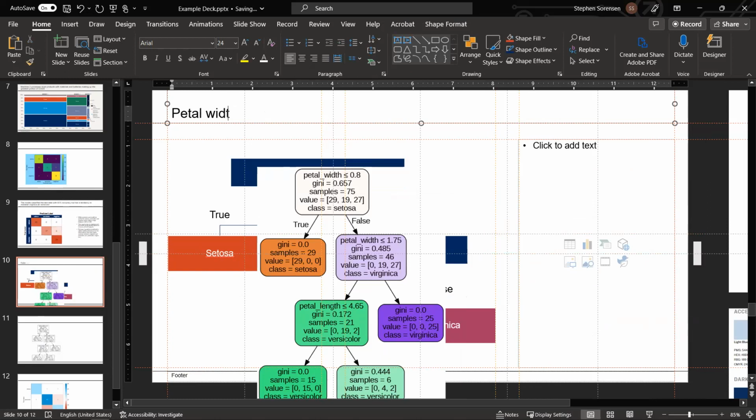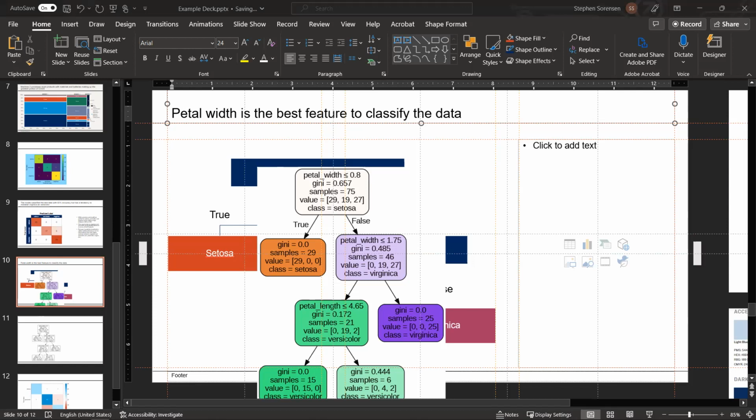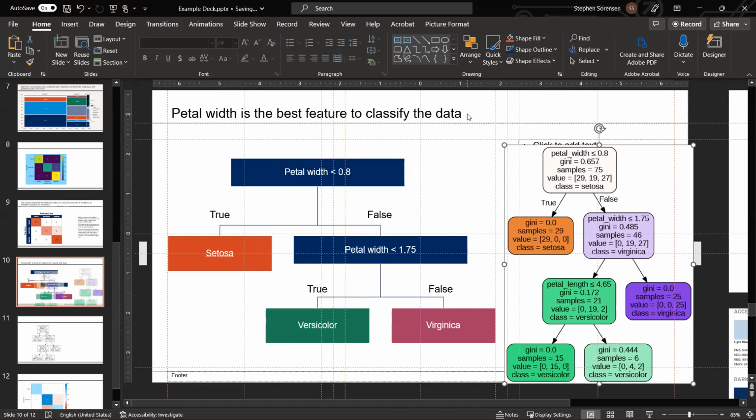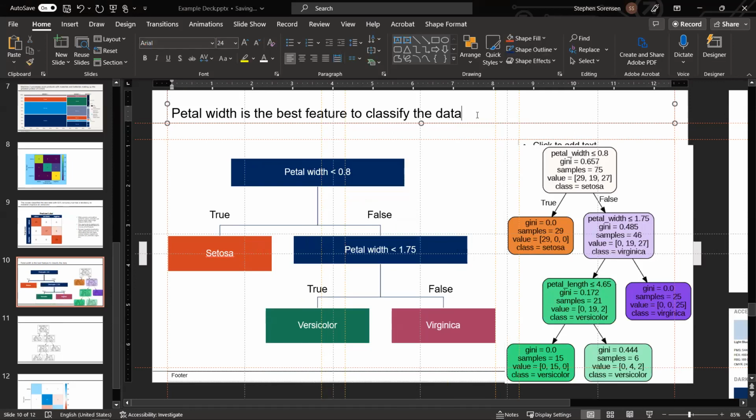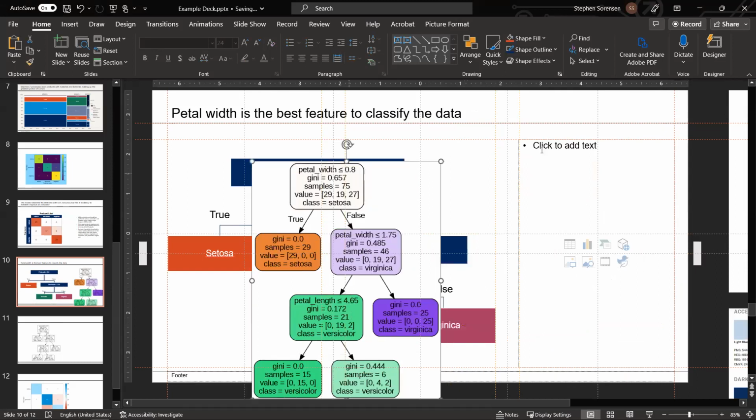Petal width is the best feature to classify the data. I guess I could go into more detail than that.